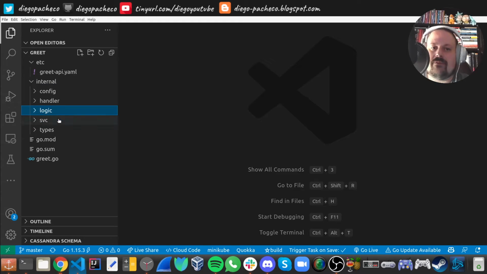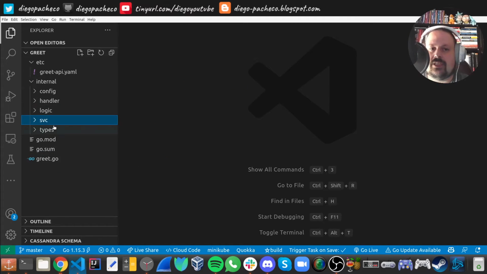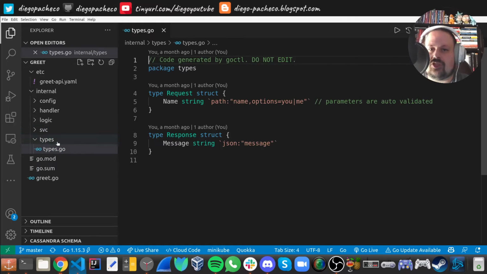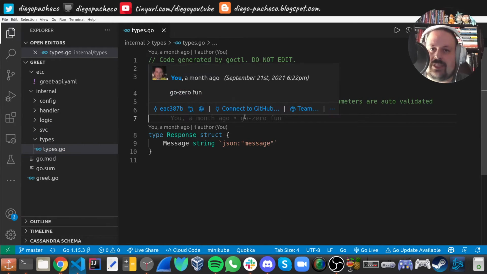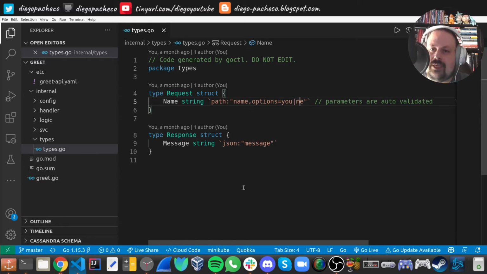Finally, we have service. There's a service context where we could put some objects, helpers and things we might need to execute our logic. And finally, there's types, which is sort of like the contract. In our case here, request and response. We can see here that for the request, you can either pass the values you or me, and those are the only acceptable values.